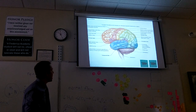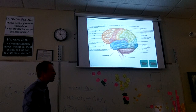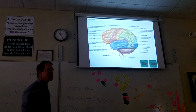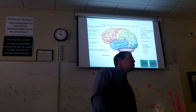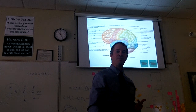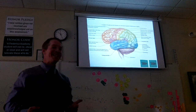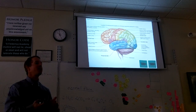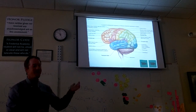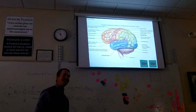This is where the stake went through Phineas Gage's head. Did we learn about that? Psychology. A guy named Phineas Gage, he was a railroad worker, and there was an explosion, and it shot an iron rod through his frontal lobe. It didn't kill him, which is amazing, but it changed his personality. He was a mild-mannered, soft-spoken, nicest guy in the world, and he turned into a foul, cursing, mean guy. Everything else about him was the same.